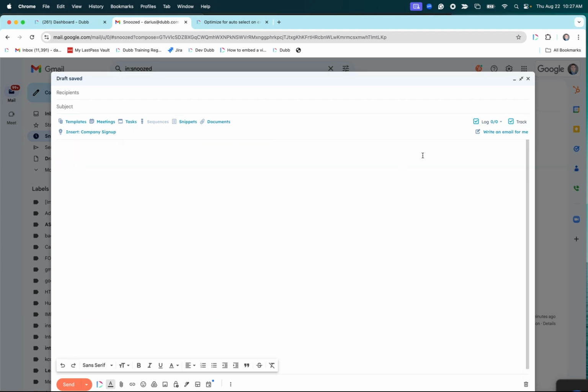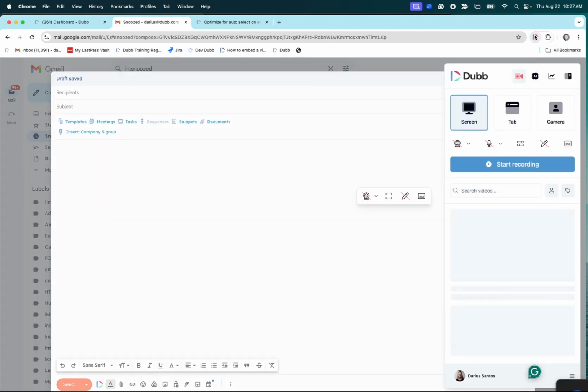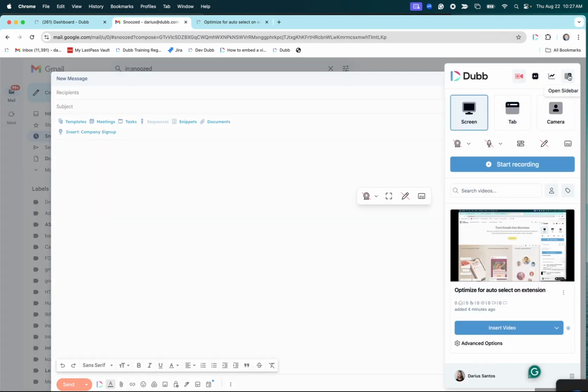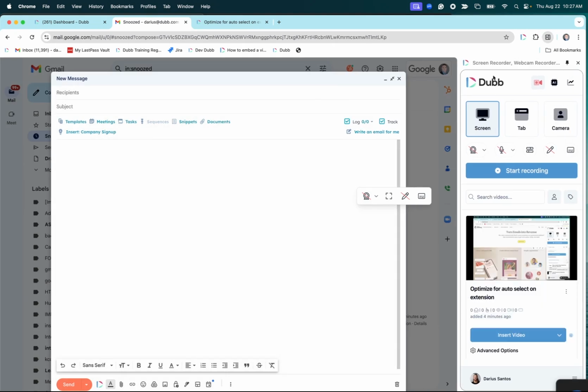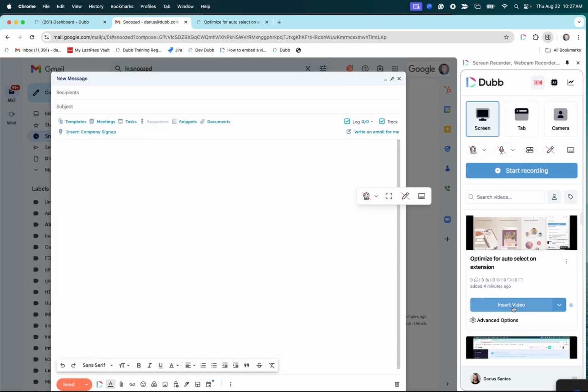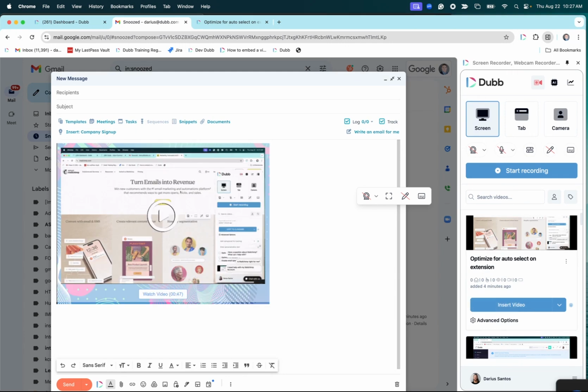Also of note, depending on which channel you're in, such as Google Chrome, LinkedIn, and other platforms, there is actually an option here to have a sidebar open like this. And you'll see that the button has actually changed from copy to insert. So when you click this, it will immediately insert the video so you do not have to copy and paste. So just be aware this is slightly different depending on the page that you're on.